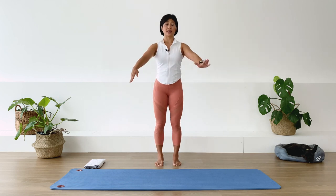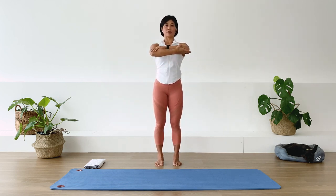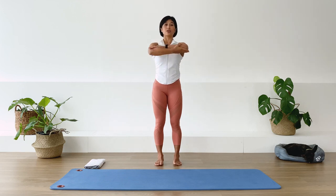Okay. I'd like you to take your hands in this position. So cross the arms in front of you. If this is too challenging for you, you can also place your hands on the waistline, and that's fine. So we're going to do some footwork here. I like to keep the shoulders nice and open and wide. Now again, your feet are still in parallel position.